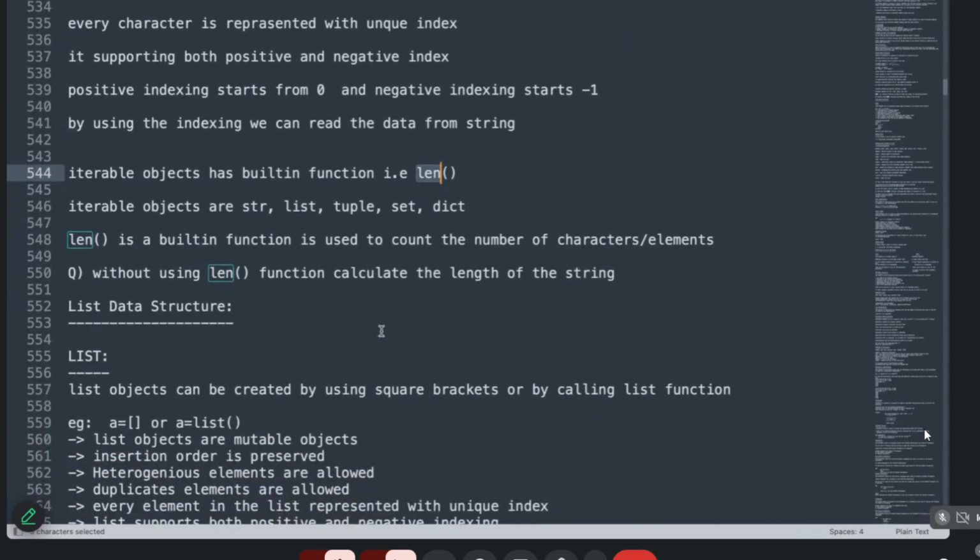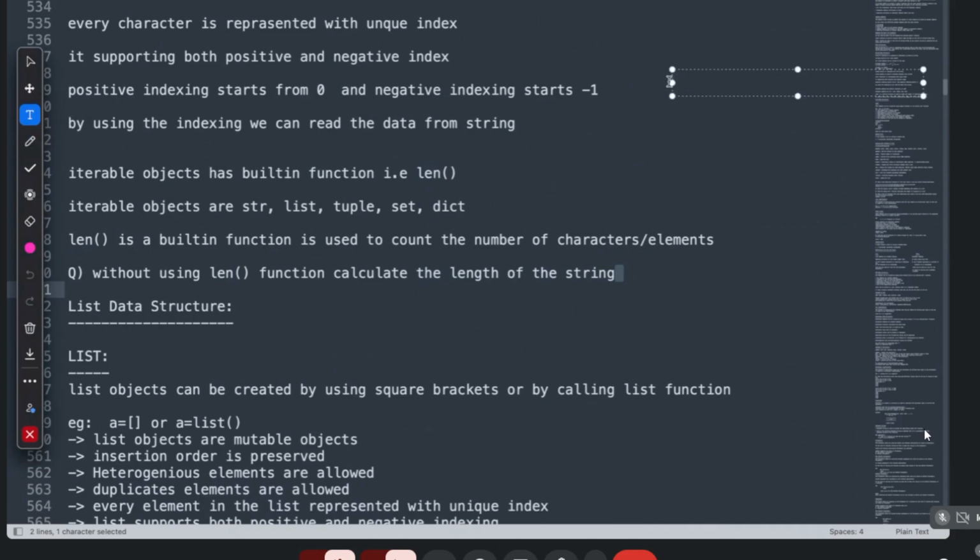Okay. Sir, can you explain this question without using the len function? Calculate the length of the string without using the len function. For example, if I give s is equal to "yogi", and you use len of s, what is the output? 4.